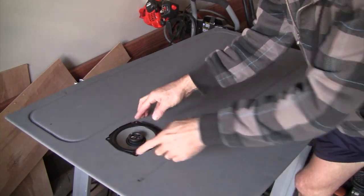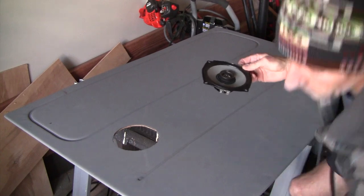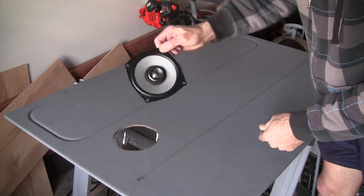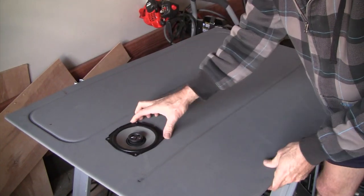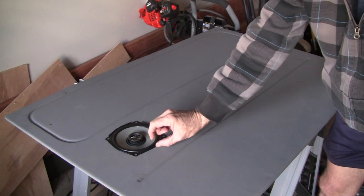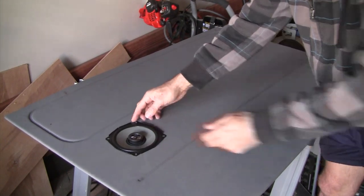One of the reasons we bought these Kicker PSC65s is because they're really low profile and lightweight, which is good for the door because of this panel being a little bit flimsy, and also because we don't want more than really 1/2 inch or so sticking out from the panel after we mount it.